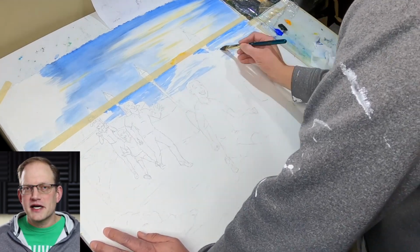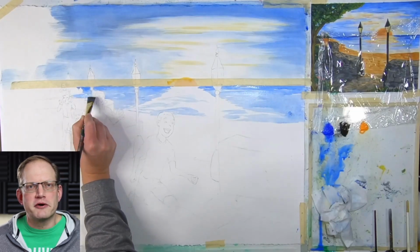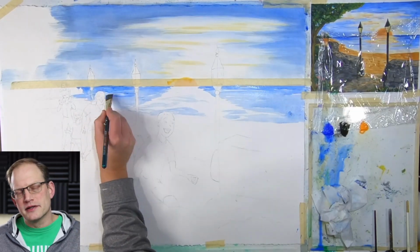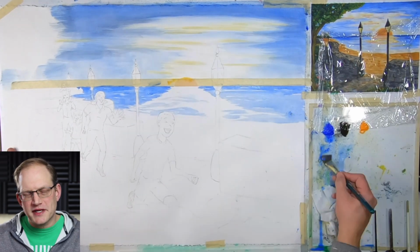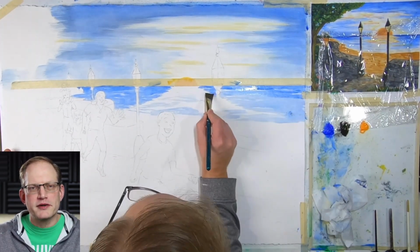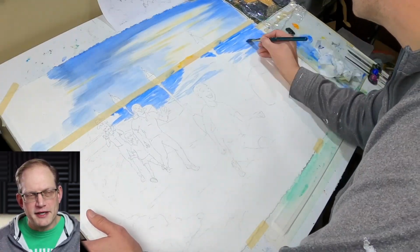Then I got into the sky, started laying in the blue, put tape down to make sure I had a level horizon, and then did the upper part of the sky. Then I removed the tape, let the sky dry a little bit, and then put water above the horizon line so I could do the water and bring that down.